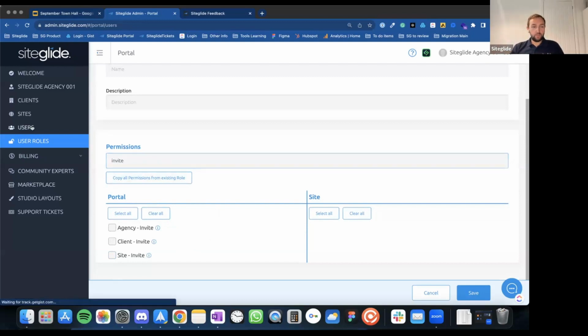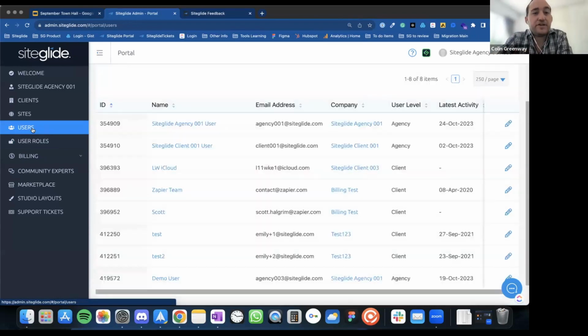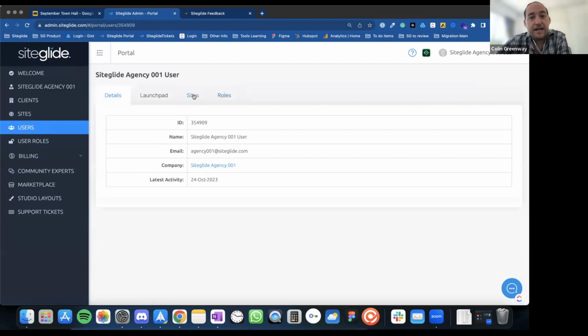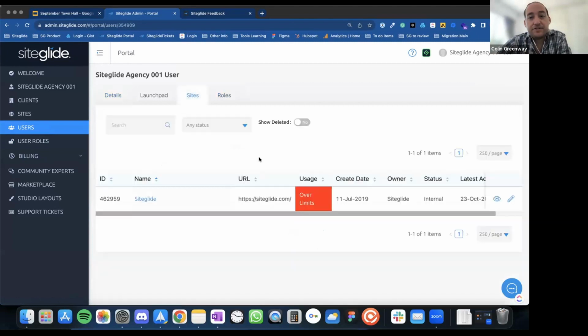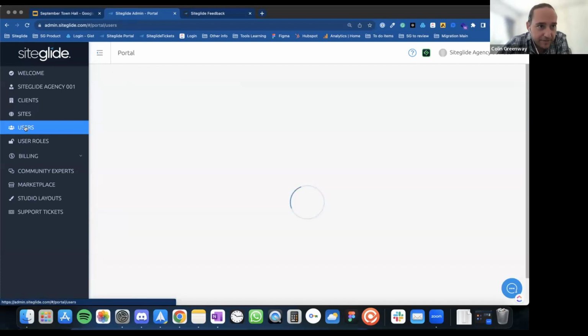Perfect. Now if we want to go to users, we're just going to go to users where you can view all your users in your agency. What you can do from there now is select a user. So if it's a specific user, and then from there, let me make sure I'm in the right user quickly.